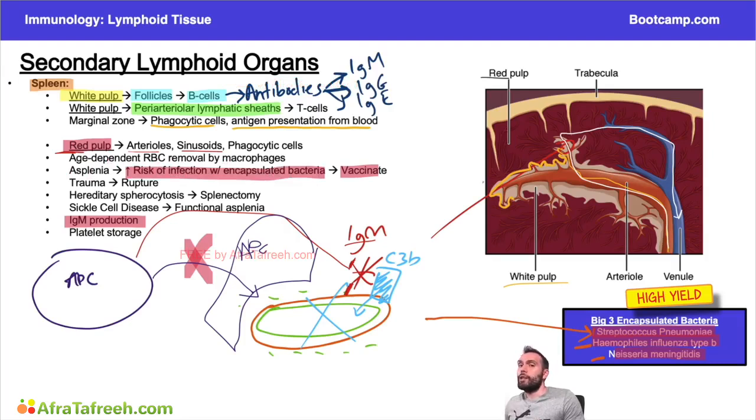Now, in what situations would a patient not have a spleen to begin with? Well, trauma is a big one. Particularly, think about patients that have mononucleosis, EBV infection, usually adolescents, 16 or 17 years old. If they have mononucleosis, that spleen is at risk for rupture with trauma. So remember, the left upper quadrant between the 9th and 11th ribs is usually the area we're talking about.